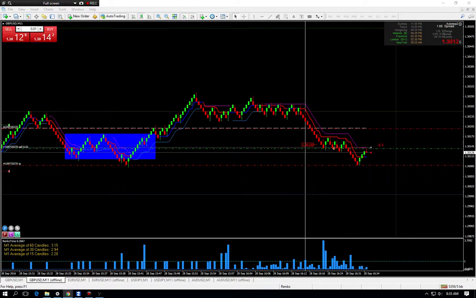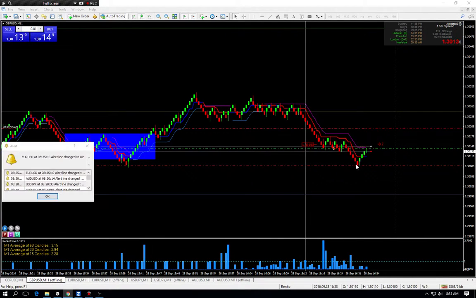Sorry, my nose is killing me here. Okay, so we almost had a close. Like I said, because of the spread, it did not close. Even though it touched our little line, it didn't close because of spread. This is something you're going to have to deal with. Now, would I be worried here? It looks like we are getting a little bit of upward movement, but screw it. We got the stop loss in there. So I am going to take a quick break.